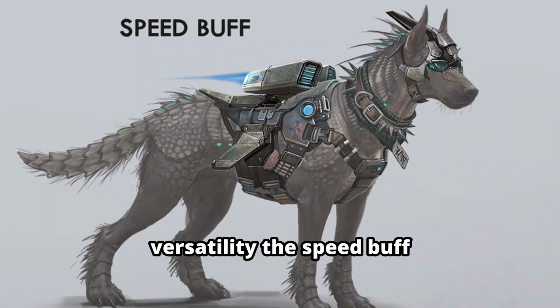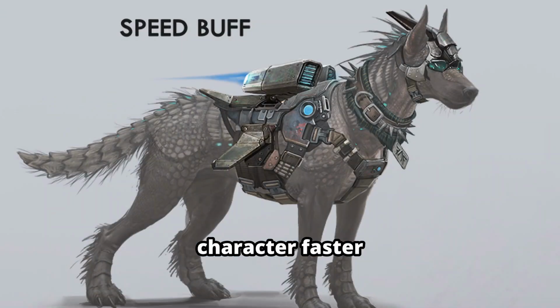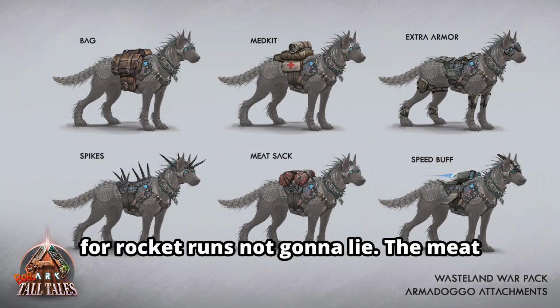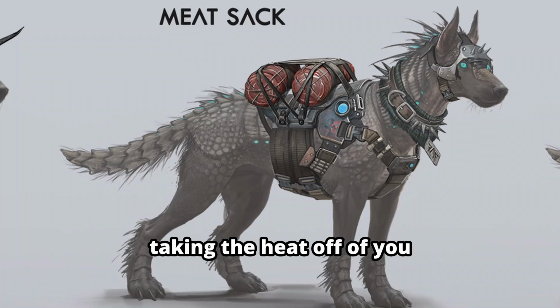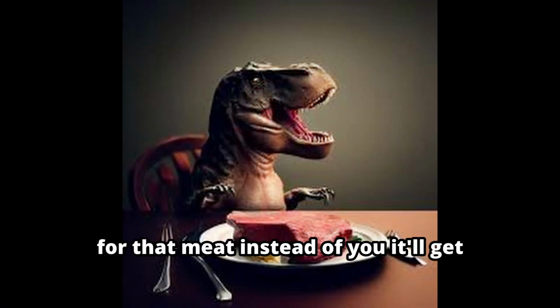Alert, seeking versatility. The speed buff grants a burst of speed when you need it most, so speed buff makes your character faster, which could be pretty good for rocket runs, not gonna lie. The meat sack can draw aggro, taking the heat off of you in tight spots, so like honey, it'll drop a piece of meat. An aggressive carnivore will go straight for that meat instead of you.